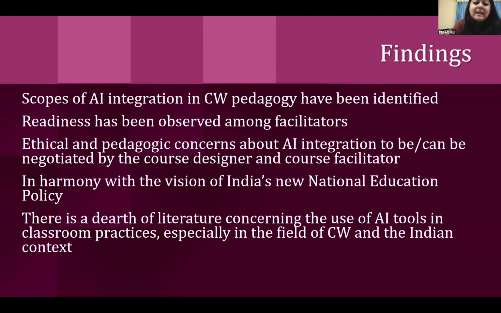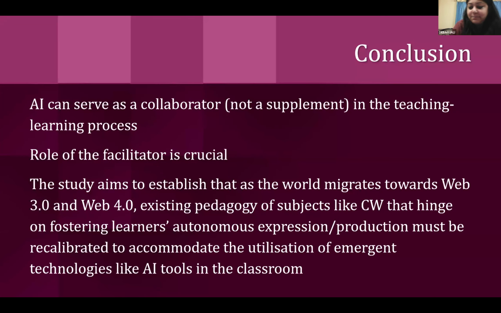Now, the problem is that there is a dearth of literature concerning the use of AI tools in classroom practices, especially in the fields of creative writing and in the Indian context. While conducting this study, I have consulted a lot of literature produced by people all over the world who are exploring possibilities of AI in the field of STEM and other disciplines. But in the field of creative writing, and in literature, the studies are pretty low. And that too, as I said, in the Indian context, with its own socio-cultural context, it's pretty difficult.